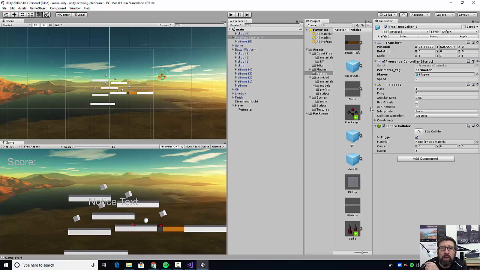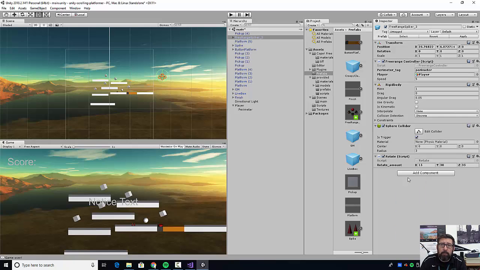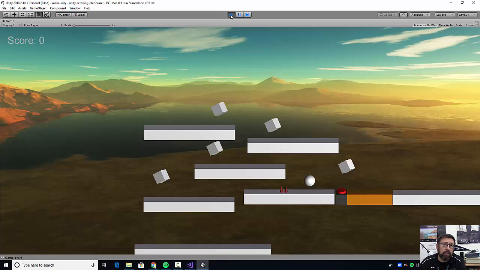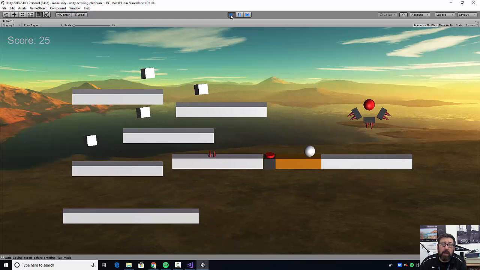Let's do one other little piece here. Let's add the rotate script to the free range spiker. So we're going to click add component, and then I'm going to type RO for rotate, click rotate. And let's just do a couple configurations. I'll put 100 here for X, 0 for Y, 0 for Z. Save my changes. That's the key. And then watch the rotate of the x-axis. There are 3 ways it can rotate. And so that's rotating x.